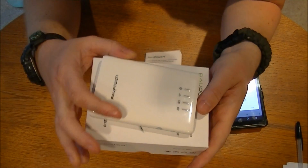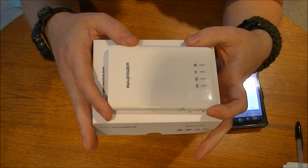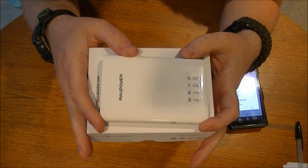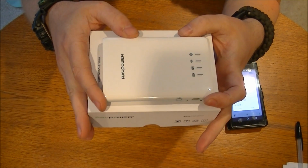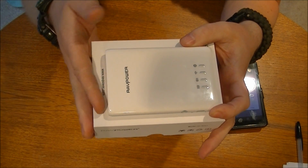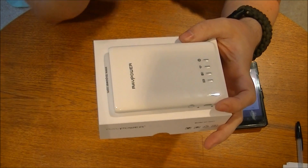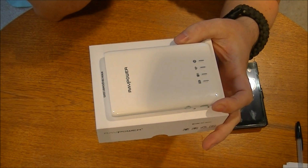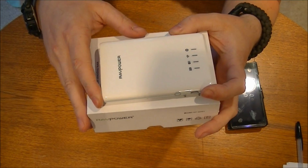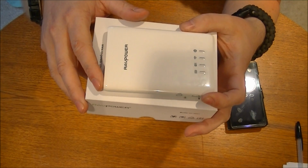So for the money, I think, just for that idea alone, for a reconnaissance, intel gathering on a budget piece of equipment, really. I mean, yeah, the military use similar ideas. Obviously their gear is going to be so much more advanced and more expensive. They're going to have secure lines and all sorts. But for a budget idea, if shit ever hit the fan, this could be very, very useful indeed.